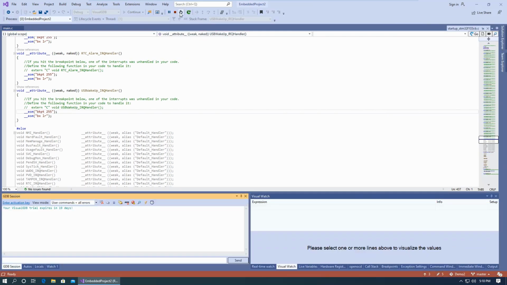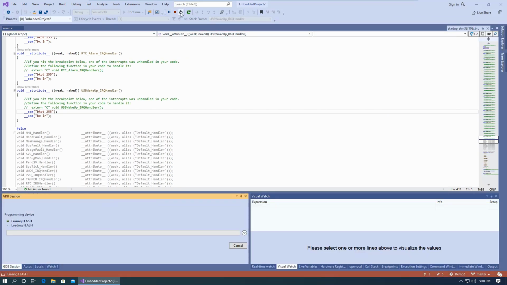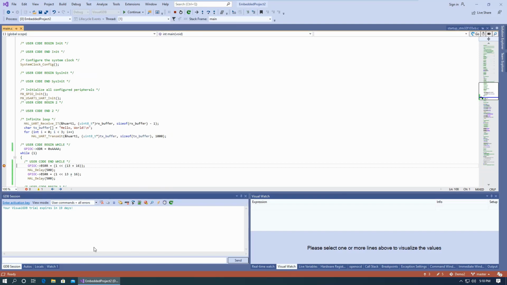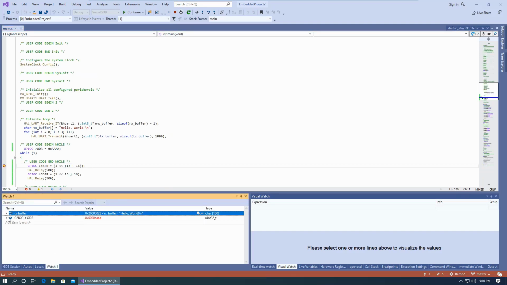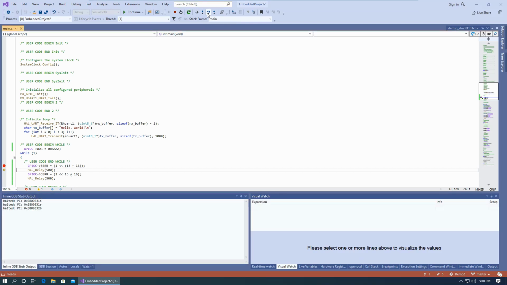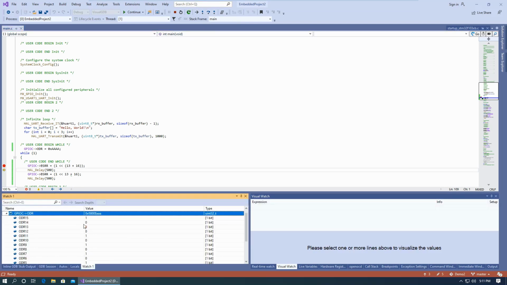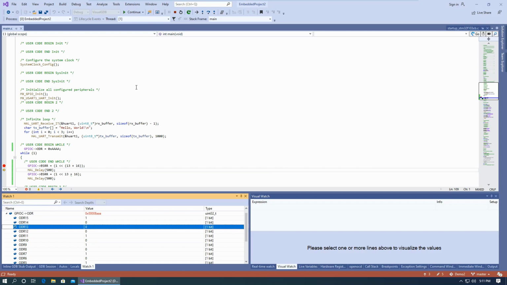Well, that's interesting. Let's try this again. Here we go. 1 0 1 0 1 0, and so on and so forth. Step over. 13 is a 1. Only pin 13 was cleared.